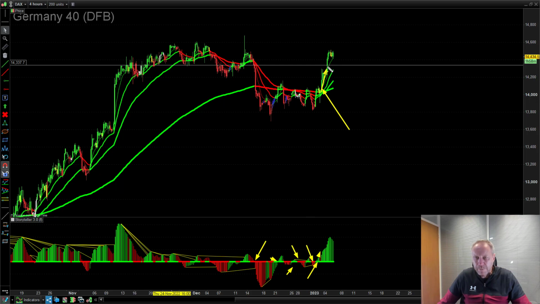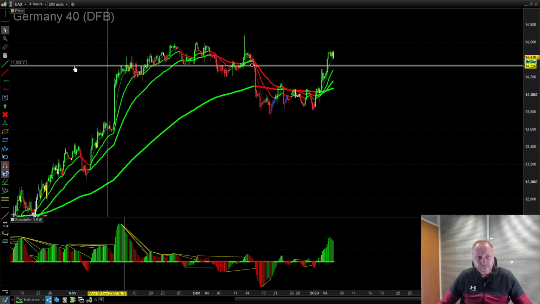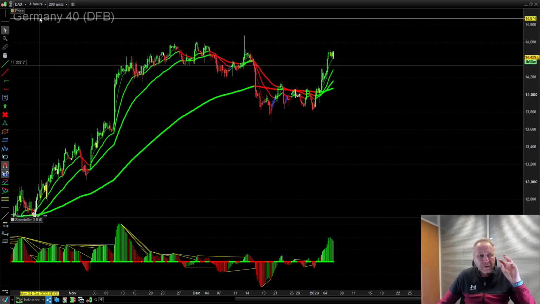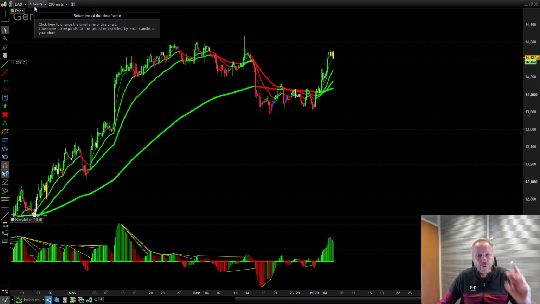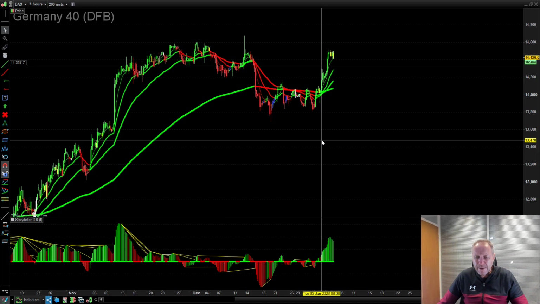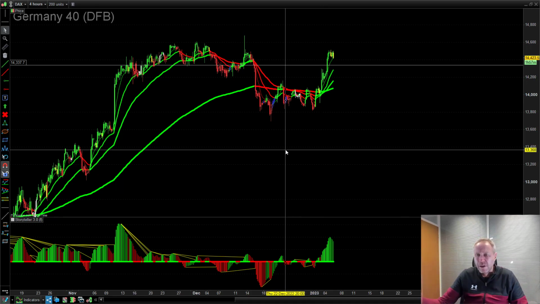This was a big long. This was a big move. This was an incredibly strong market move. 400 points in the German DAX. Our structure, our big anchor chart, the 4-hour, gave us the momentum. And then what we do, we go down to the smaller time frames. You can use a 5 or a 15-minute chart. Look for those buy signals, greens, because of the structure.